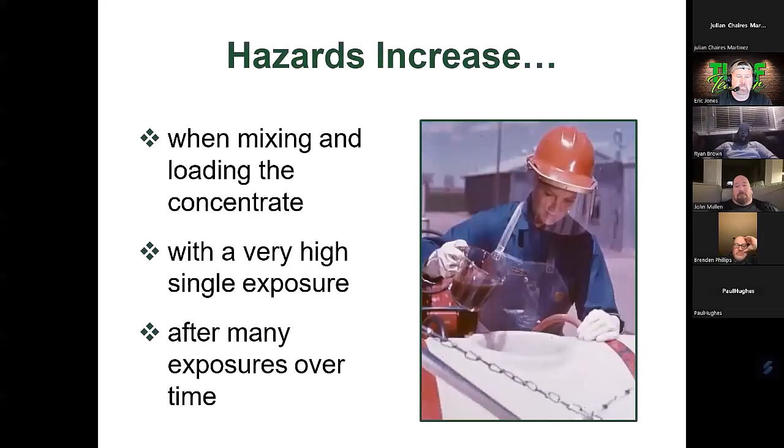And when we're actually mixing and loading, we're dealing with the concentrates. And so here we have a young lady. She is wearing the proper PPE. She would want to have possibly some goggles even underneath that face shield, maybe just even sunglasses. And I've always asked the ag inspectors, what do you guys consider safe? And they're like, we will allow you to wear the sunglasses if they are the full wraparound, where the whole eye is covered. We know everybody wants to wear sunglasses and they don't want to wear the goggles. But where can we find out if we do have to wear goggles or not?